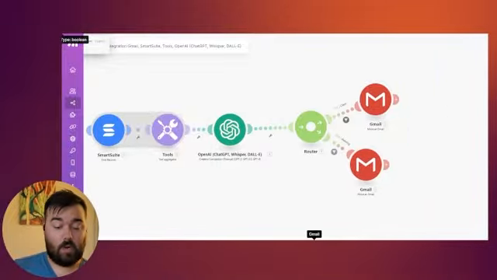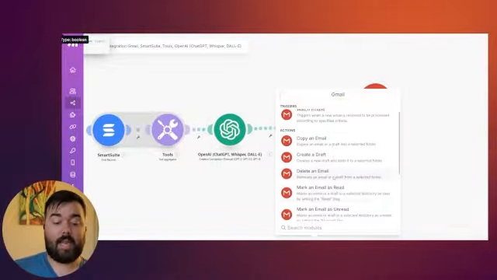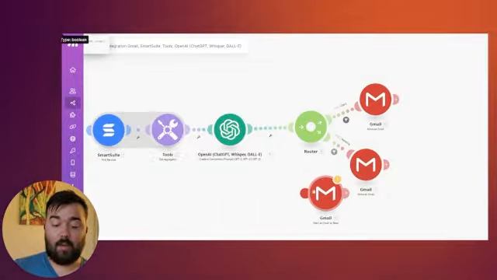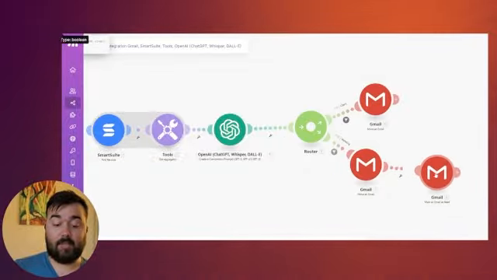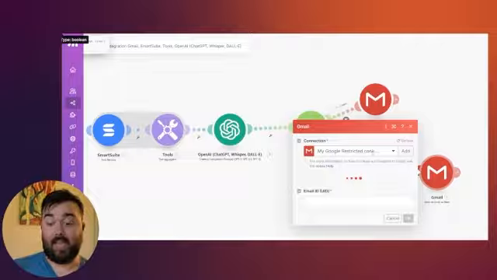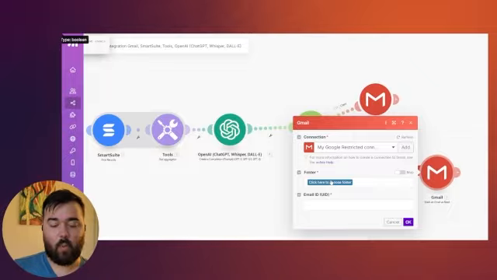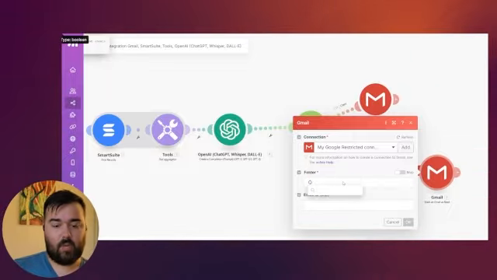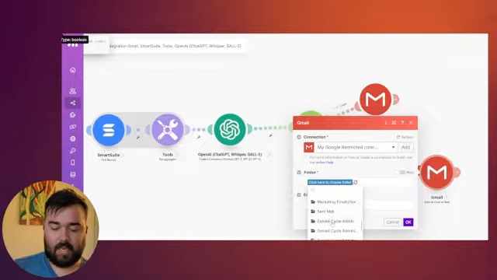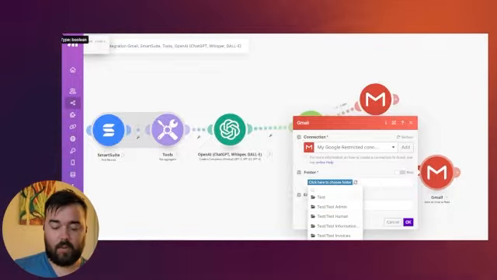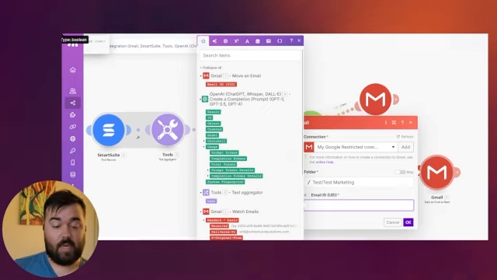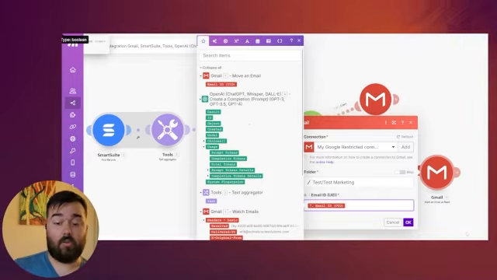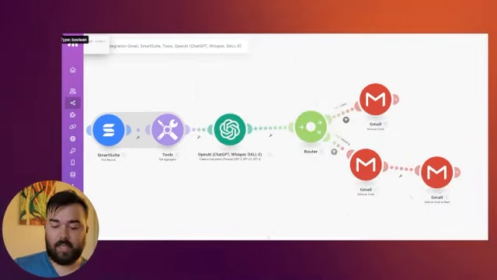Now, the last thing that I want to do is a little bit extra. I want to mark any email that gets put into the marketing folder as read, because that's not really important to me right now. And it's going to be in the test marketing folder. And these are things that I'm going to be reading later at my own leisure. So that's all I need to do here.